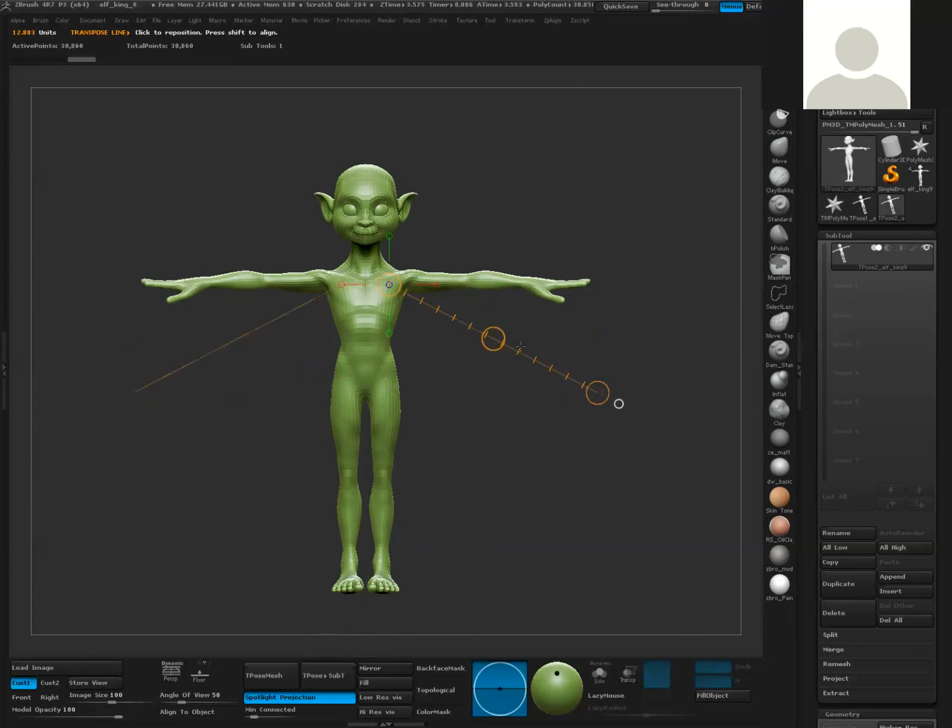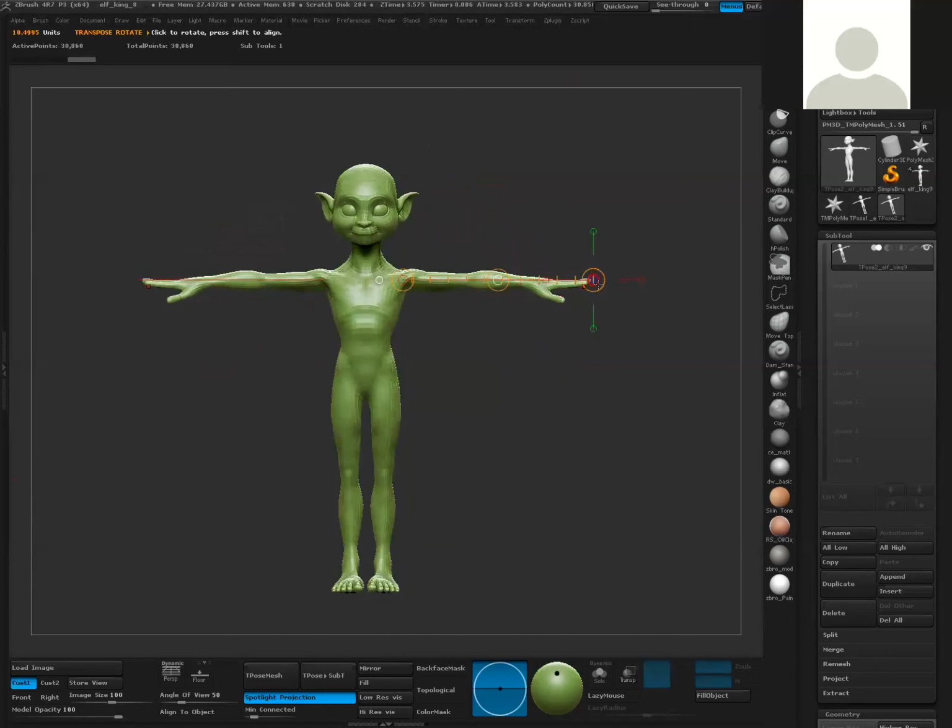Now W is to move, E is to scale, and R is to rotate. And another cool thing, that's one thing to drag out. If I hover over this very far orange circle, I can select that and rotate it to figure out the axis I want to manipulate this geometry from. And if I hover over the center orange circle, I can move that around. And the same could be done with the first orange circle, where I can reestablish where I want that anchor point to be.